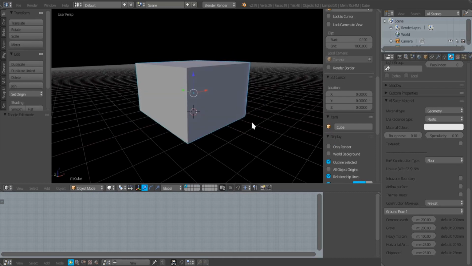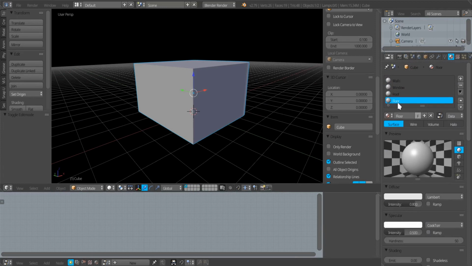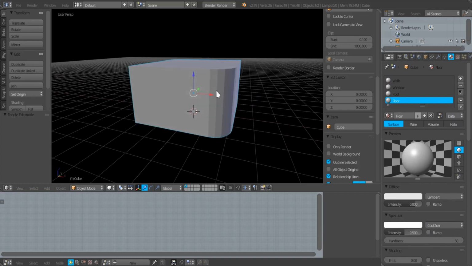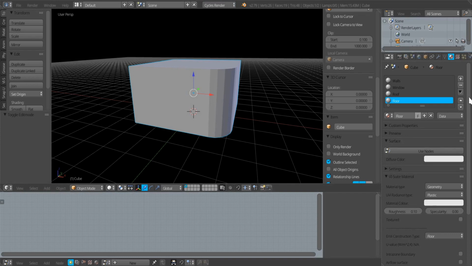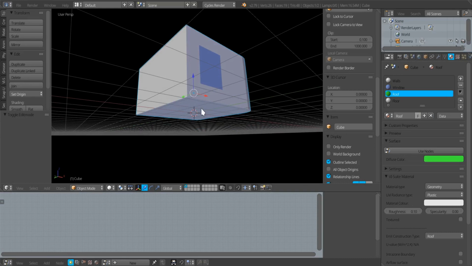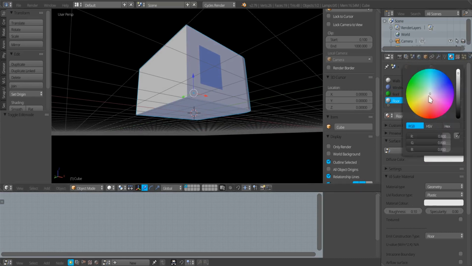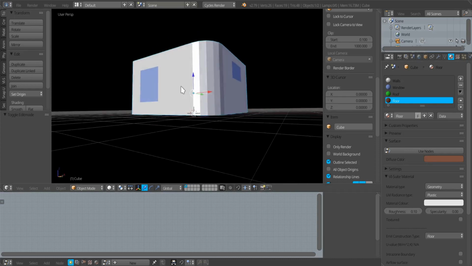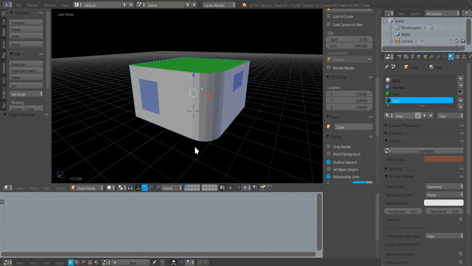So I believe that I have now specified all the faces of all my materials, with all the materials that I need. Within the Blender scene, if I go over to my Cycles rendering engine, for my different components I can give them different colors, just so I know that each surface is the thing I want it to be. So I can do that now, and I can see, yes, my windows material is associated with these faces, my roof material is associated with this face, etc.